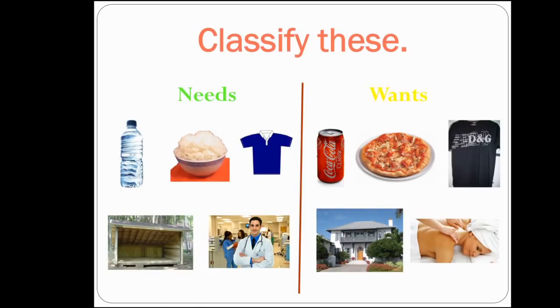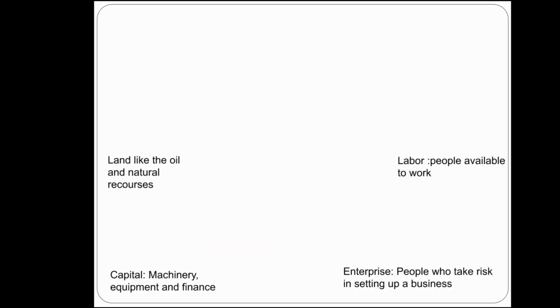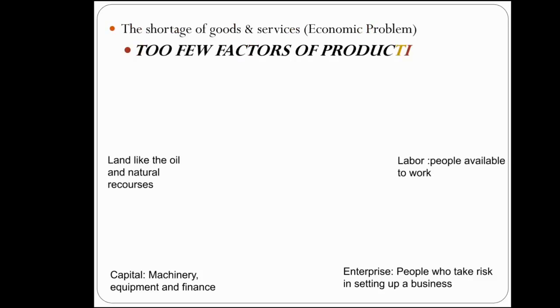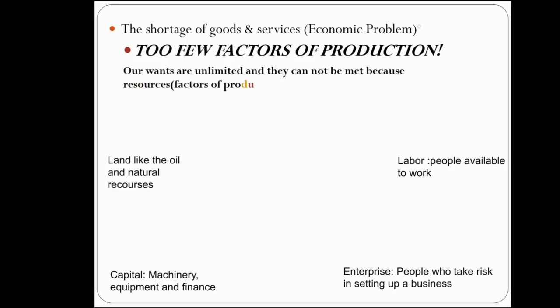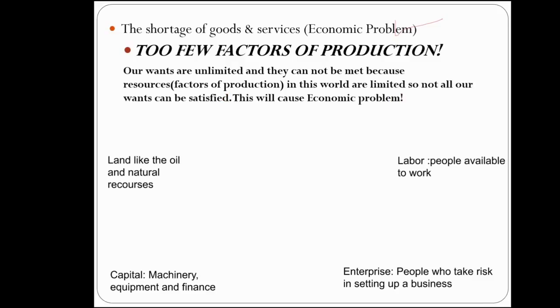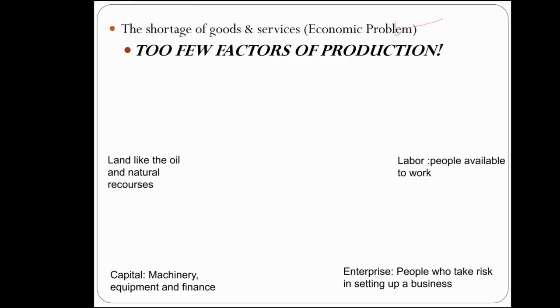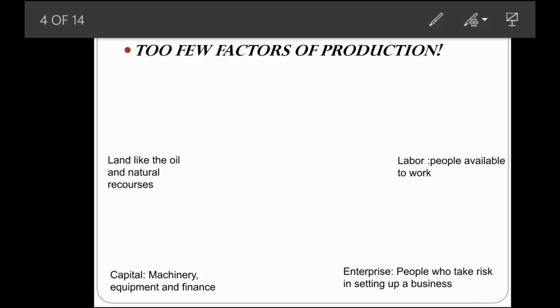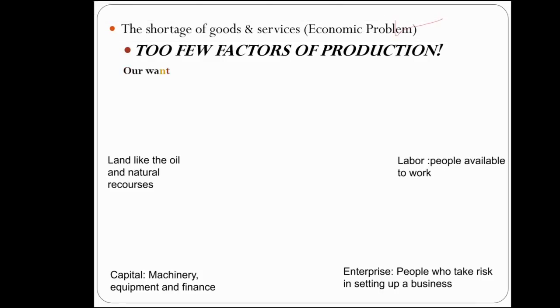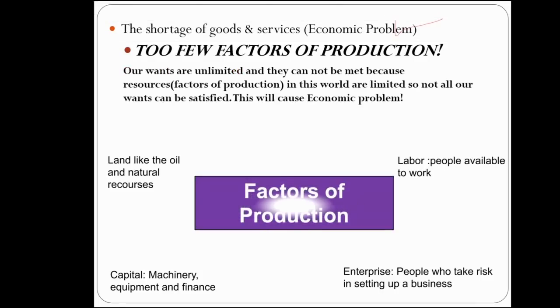I can live without. Something very important you should understand in this chapter is called economic problem. When I say economic problem, I mean when we have a shortage in goods and services. So let's explain this point. Okay, so when I say economic problem, I mean there is a shortage of goods and services. So just think about it.